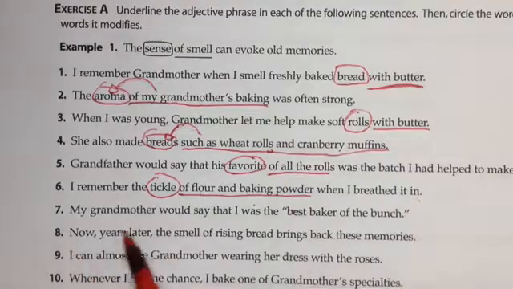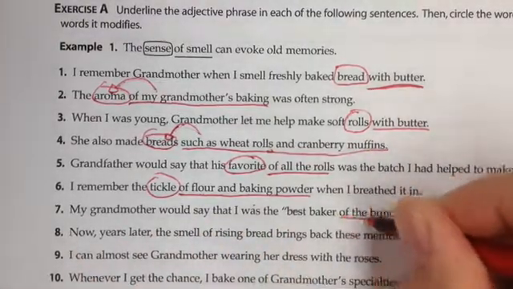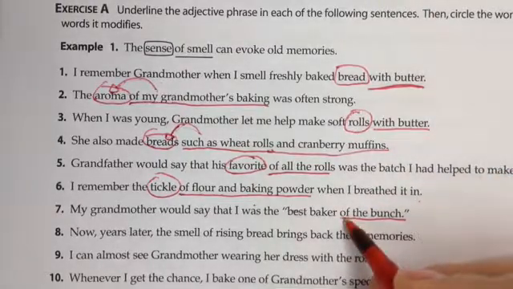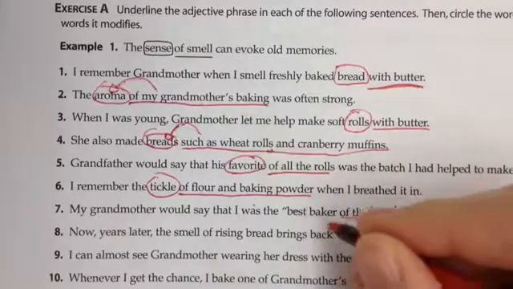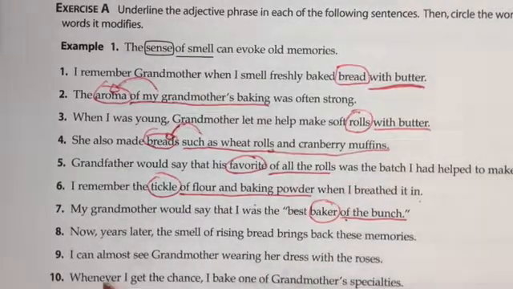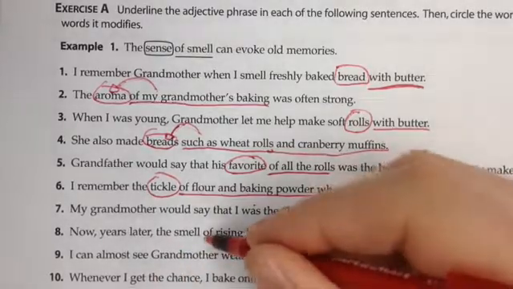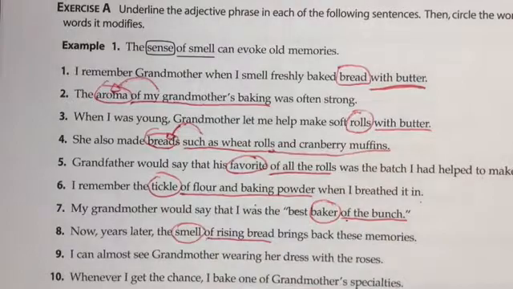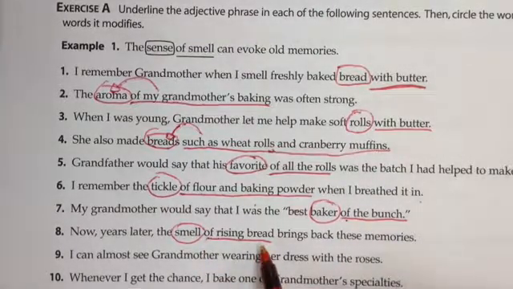7. My grandmother would say that I was the best baker of the bunch. Of the bunch, of is a preposition. Here's our object of that preposition, and these both describe the word baker. 8. Now, years later, the smell of rising bread brings back these memories. Of is our preposition, rising bread is our object, describing the smell.